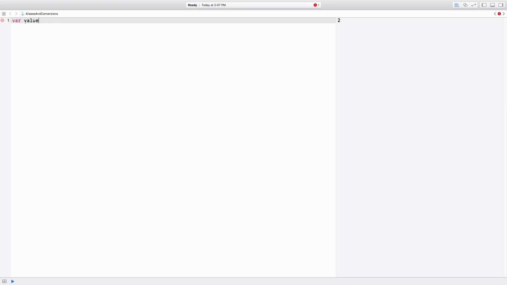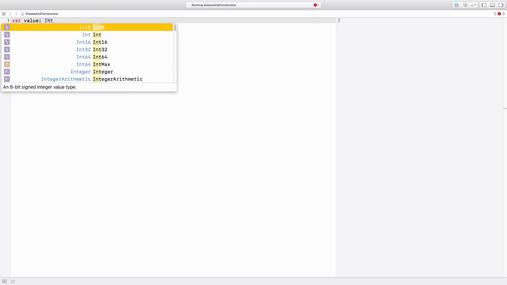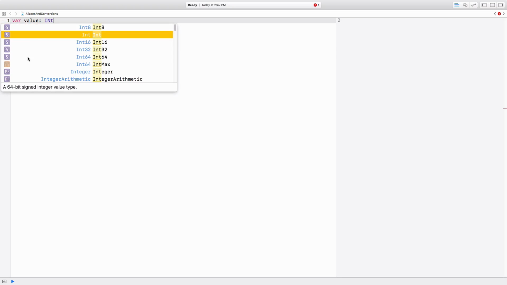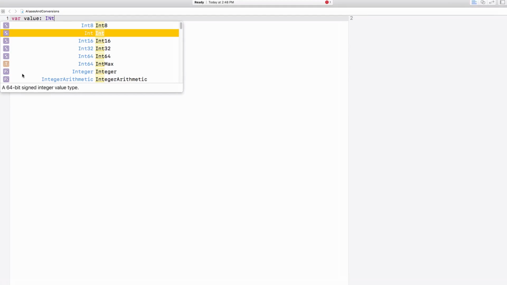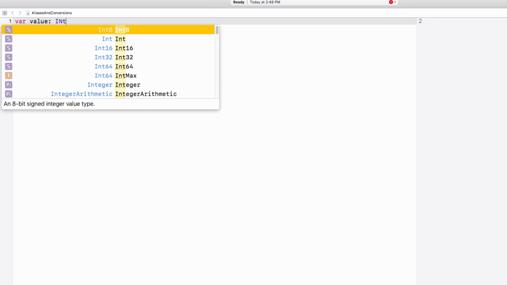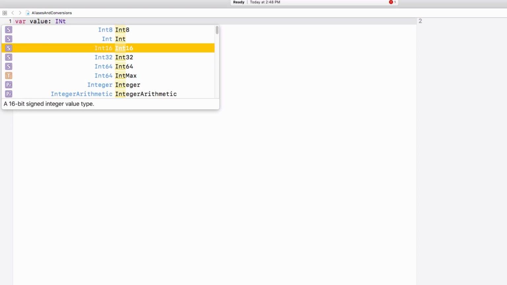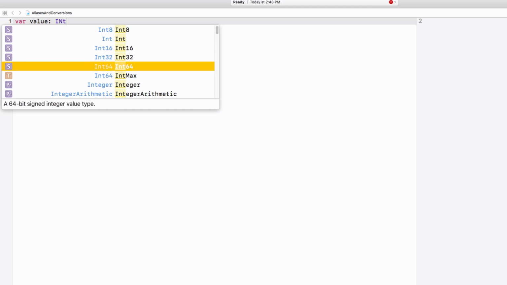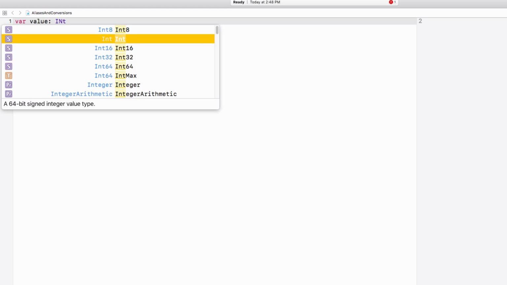But to make a point, let's say I want to type infer the value. Now you get a couple of options. Usually, in most cases, you'll be using just simple Int. This second one, as you can see here, is a 64-bit signed integer value, so in most cases you'll be using this only. But you do have a couple of other options as well, like Int8, which is an 8-bit signed integer value, and 16-bit, 32-bit, and 64-bit as well. Just to make a point, you have an option in case you want to save a little bit of memory. But in most cases, you'll be using simple Int.